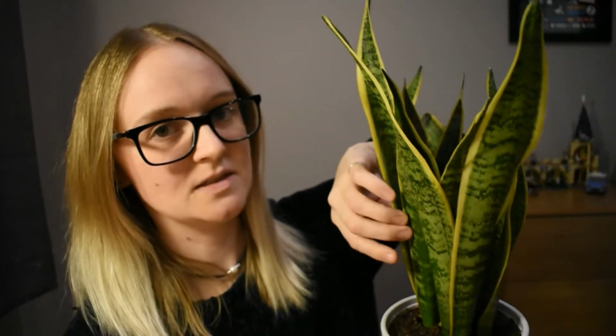I've had this about maybe a year and a half. I got him from Asda, and it was really good value for the plant, and for the pot it was about £7. So he was a bargain. He was only about this big when I got him, and this bit has extended since I've had him, and he seems fairly happy.